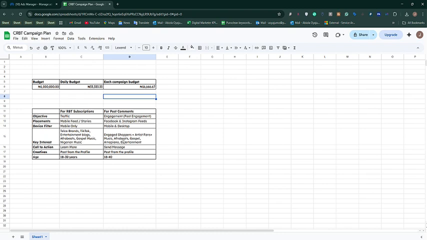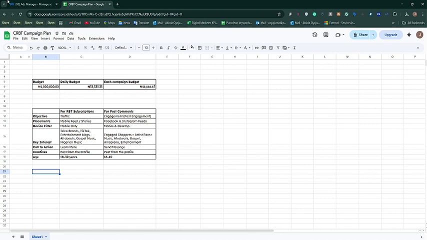We limit it to the interests that relate to the business. Our call to action is learn more or send message. And the creatives, we'll be using creatives from their profile, from their page. That's what we've been looking at. And also the age group we'll be targeting is 18 to 30. People don't really subscribe to Wingback Tone. So this is how I plan my campaign. I should have added creative, but they've already reduced the workload for me, and I will be using the posts from the page.